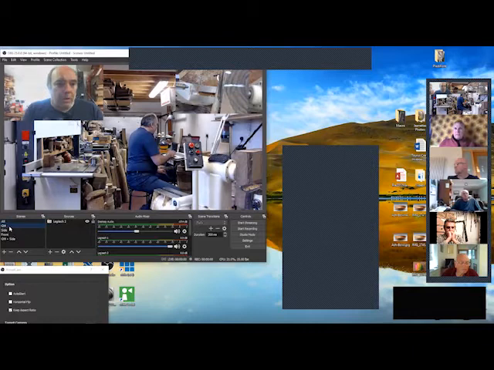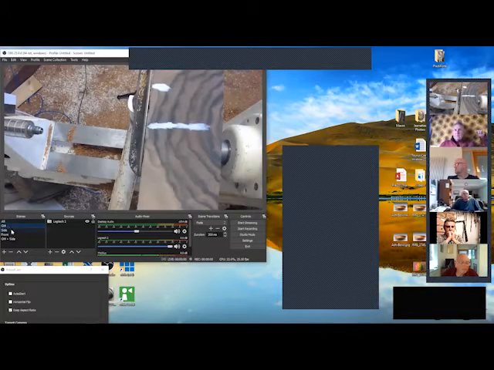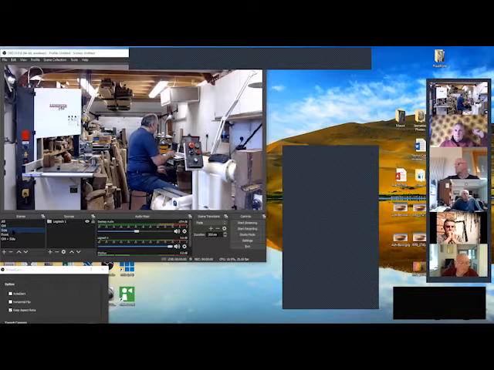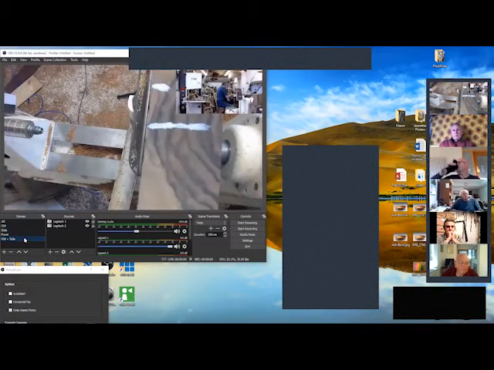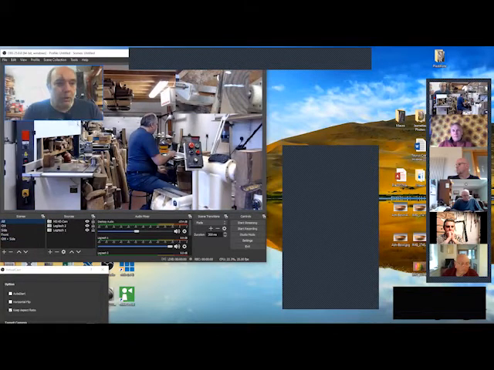OH, as the name implies, is overhead, so that's looking at the camera. The side camera is the one over there looking at the side. Front is the little one looking at me. And then I've got overhead and side there as an inset, because those are the two I would be using as a pair for when I'm doing a demo. Really, I probably wouldn't use this one with all three often, because when I'm actually doing the demo, there's no point looking at the camera that's pointing at me. You're more interested in what's happening on the lathe. So I'm just clicking through those with the mouse.